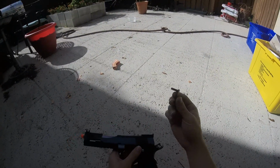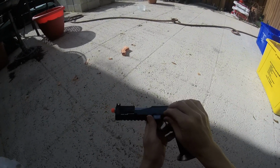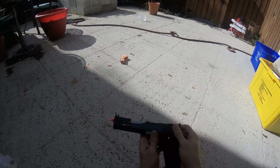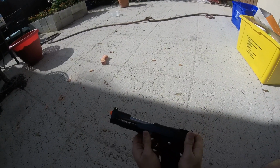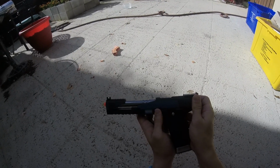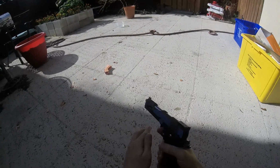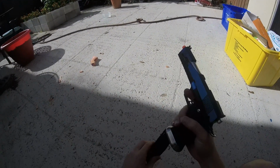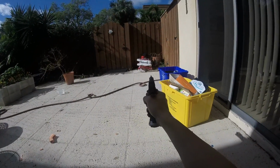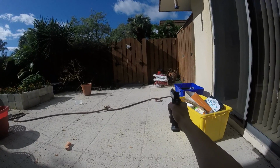And then finally, last but not least, don't forget to put this back. This is going to be simply pushing it back into this hole. Cock the barrel back just ever so slightly, right about to here. And then give it a good push, and it'll click. Alright, now you're clear. Well, your hop-up is adjusted.